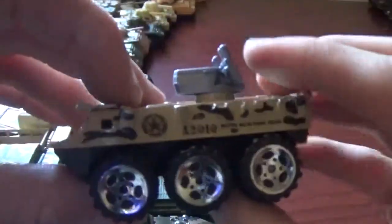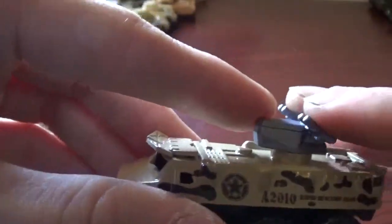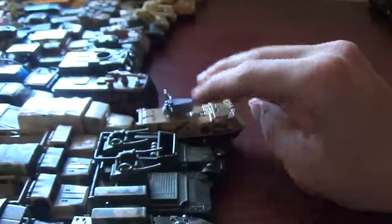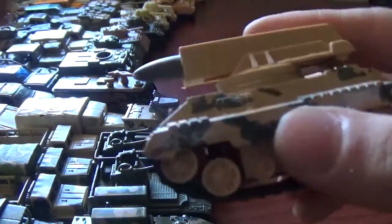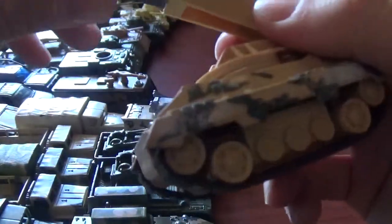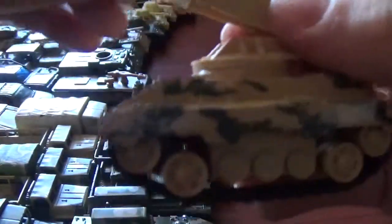We've got this thing. It's got like Strela 2 rockets on it. But it's kind of cool. We've got this Majorette. This thing actually has its rocket, because forever I found them like this. And like, what does the missile look like? But there it is. And it's got that multi-cam on it, kind of.